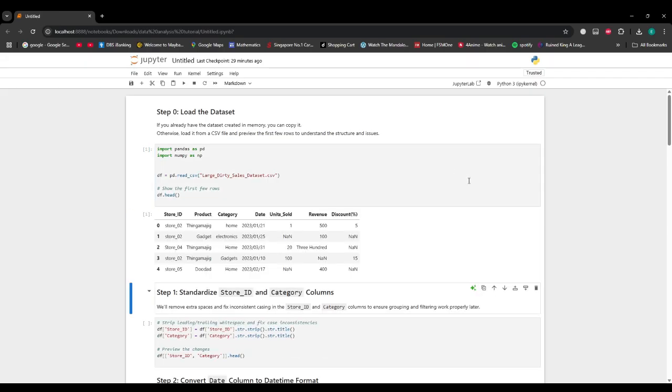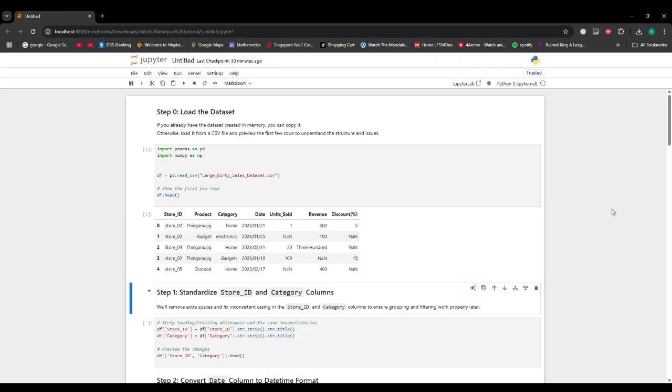I just load it in. Okay, so I've displayed the first 5 rows, and we already spot some issues. We have inconsistent formatting. We have weird string values. We have strings where numbers should be, and we have a mix of missing and malformed data. So previewing data helps us build an instinct for the dataset's messiness before we blindly run any code.